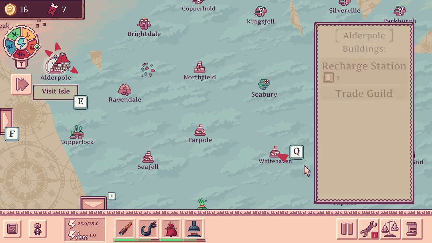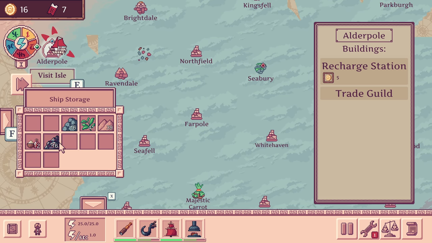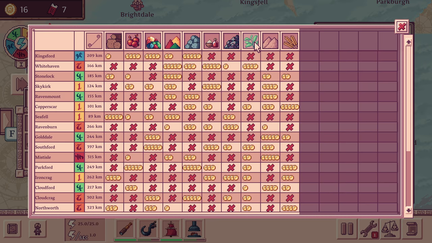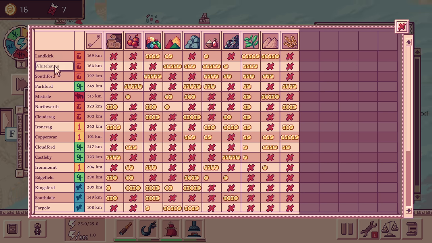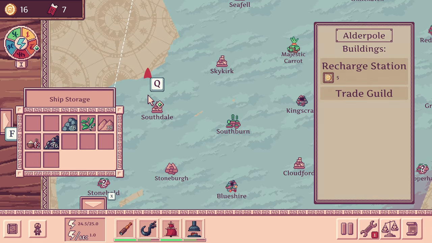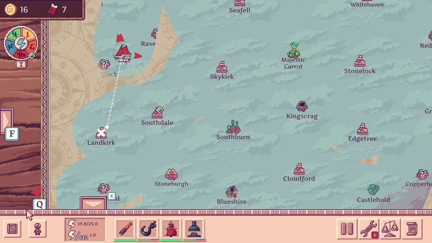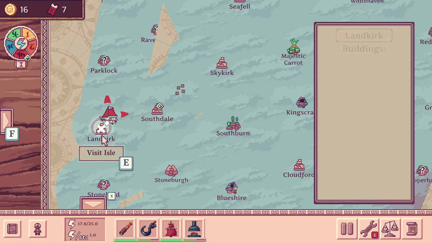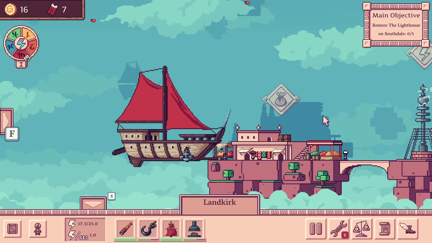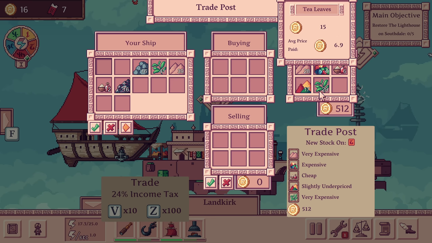Scrap over there. We do have a little bit in the bank, but it's not very much. What do I have to sell? We've got sand and tea leaves. Yeah, I tell you what, Landkirk, probably a pretty good place to go. Let's go over here. We'll uncover a little bit of new territory as well. Wonderful. Right. Give me your best price. How developed is this market? Not very developed. Okay.